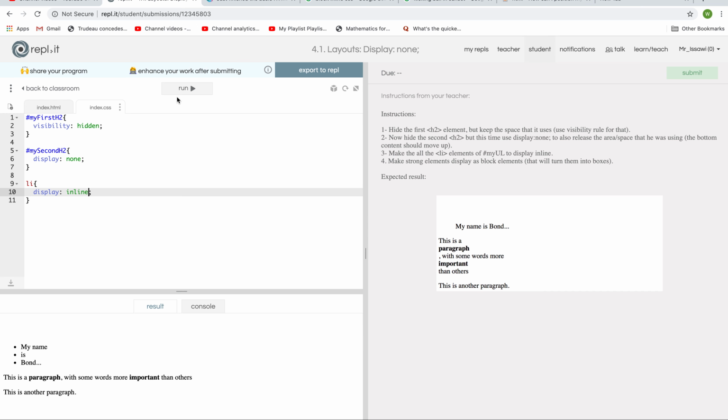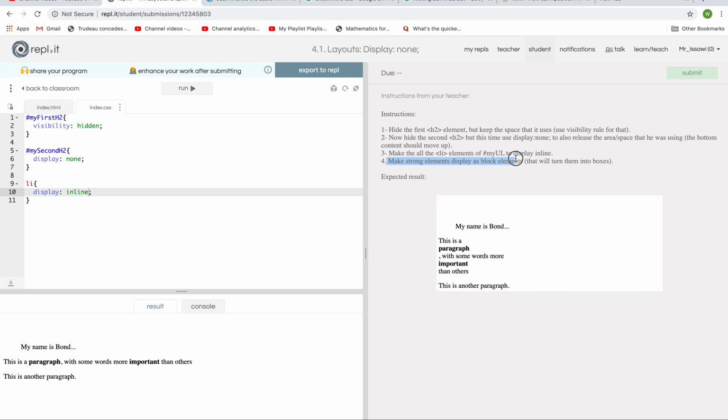And if we run my code, we get my name is Bond, exactly how we want it posted. All right, now we'll get to this part in a minute, and I'll tell you the importance of this. But let's do number 4 first, since we already got almost exactly what we need.